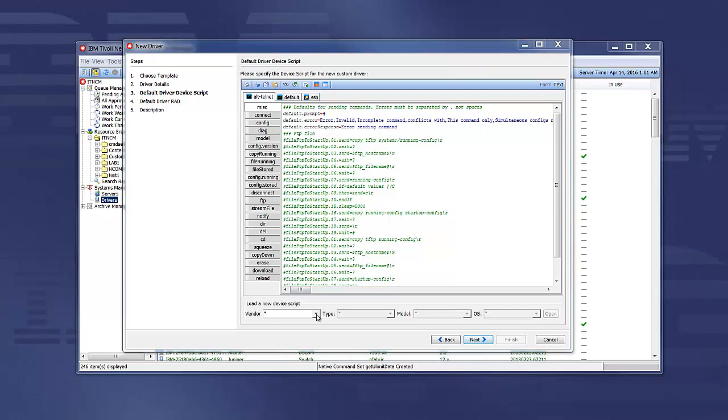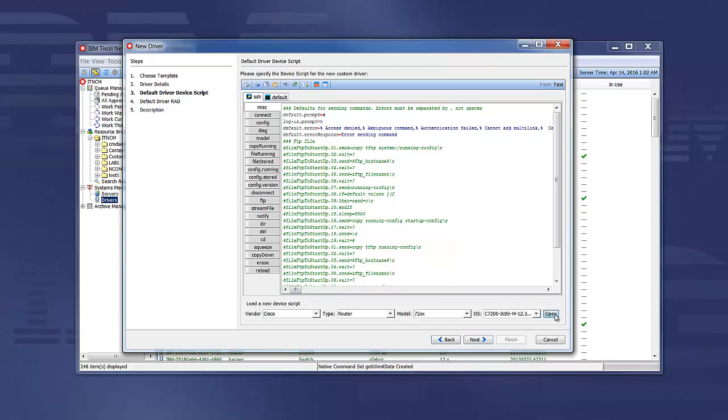We will select an existing device script template by using the selection boxes near the bottom of the screen. In this case, we'll pick a Cisco router 7200 and version 12.3. We're using a Cisco router template because there are no VTM-OSs in ITNCM that have behavior really similar to a Linux server. And the Cisco Router 7200 family of drivers has an SSH connection section that will work pretty well without extensive modification. Note that if you have a custom device script that is closer to the behavior of your new VTM-OS, you can always paste in that script from the text mode of the editor.